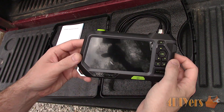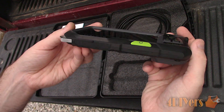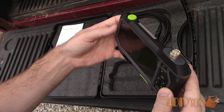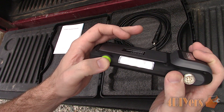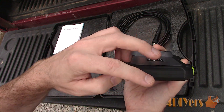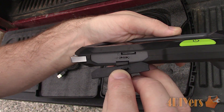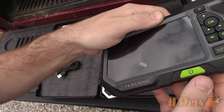Next is the screen. While it is compact, they have maximized the size of the screen so any details can be viewed easily. No apps or usage of external devices are required — this is a complete standalone system. There is a spot to connect a tether, an LED light on the backside for working in dark areas, the power button along the bottom, the camera is controlled using the buttons on the right side, a screw-on camera connection at the top, and a speaker at the rear.